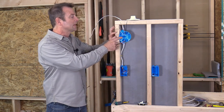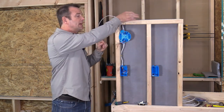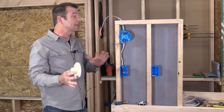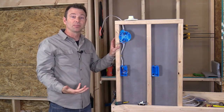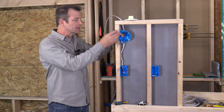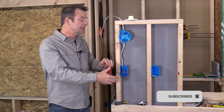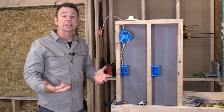As the power comes into our light fixture box, this junction box contains the power and it's also going to have our light fixture, but we don't want to connect it directly — that's just going to make the light be on all the time. We want to be able to control that light with a switch down here, a single pole switch. So what we're going to do is take this power that's coming in, run it down to our switch, then come back up and power our light fixture with it. That process is called creating a switch leg or a switch loop.